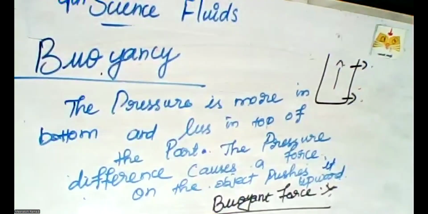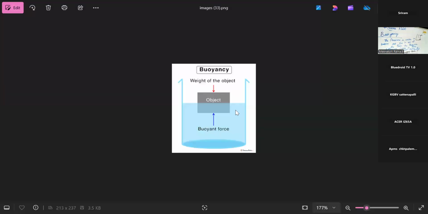See, look at the picture. What is buoyancy? See this object. The buoyancy concept is explained in this picture. Buoyant objects have relatively high volume and low density. If the object weighs less than the amount of water displaced, the buoyant force will be more, so it will be in a floating condition.